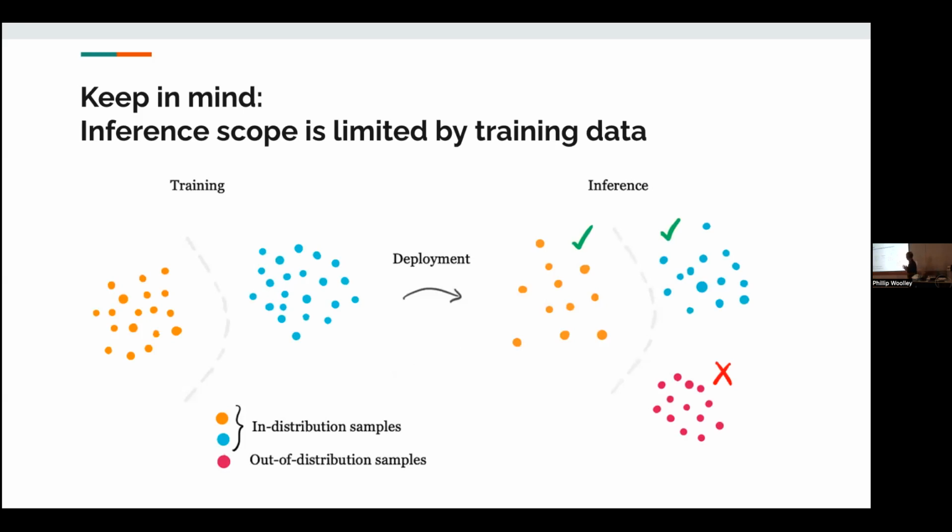The one last thing is the one assumption that all of this is making: that when you actually deploy the model, on new unseen data, you don't get completely different things that you didn't consider when you were training. If there are orange and blue things and you train your model to separate them, and you get some new orange and blue things, that's what the model has been trained for and it can handle that correctly. But then you get something completely different. In this case, if the goal was to predict orange, the model would by accident still work. But if the goal was to predict blue, arguably this should not have been predicted as being blue, on this side of the decision boundary. So that's always a problem: these models don't extrapolate very well.